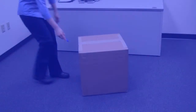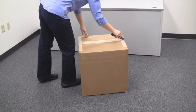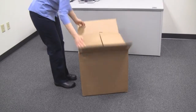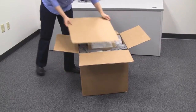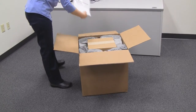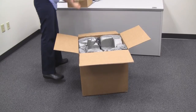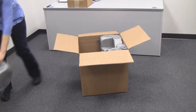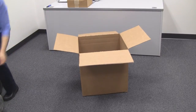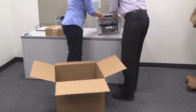Unpacking and installation. Carefully open the box with an appropriate box knife. Open the lids and remove the cardboard piece. Remove the operator manual and set aside for later use, then remove the top packing. Remove the 1202 and place it on a solid surface. It is recommended that 2 people lift the 1202 out of the box.